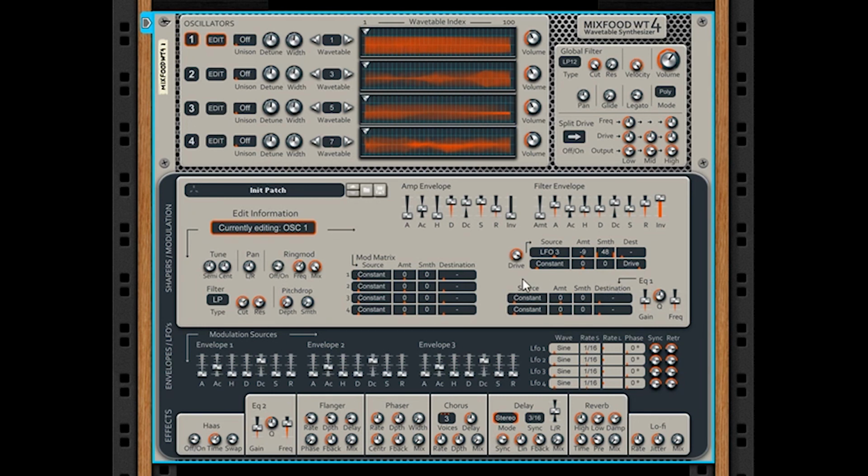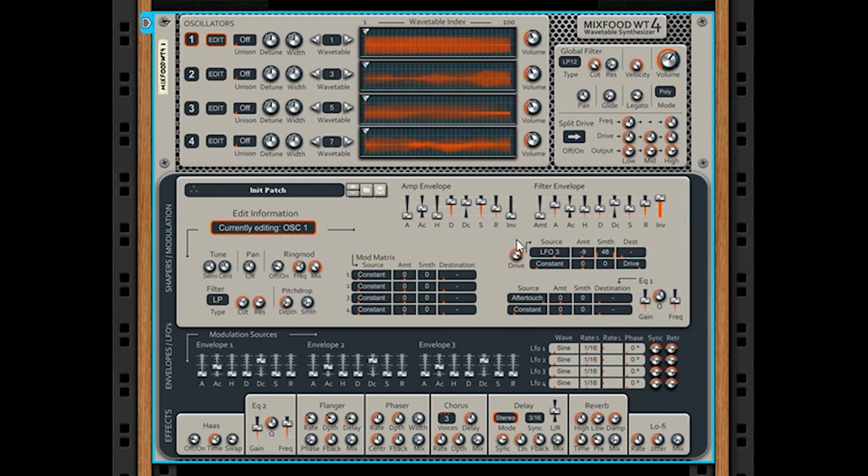It was pretty nice. Now we also have a modulation matrix specifically for this EQ here, EQ1 they call it, and that again has sources, basically all the envelopes, LFOs, aftertouch, mod wheel, that type of thing, an amount, smoothness, and then your destination is going to be your frequency, your width, or your gain. So basically those three parameters are your destinations.